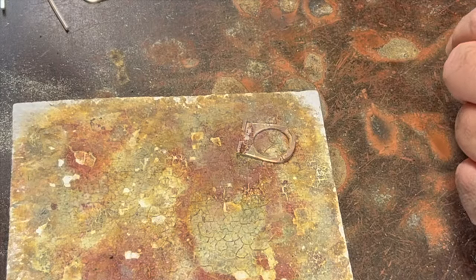I do what's called pick soldering most of the time, and it's where you pick up a little bit of solder on the end of your soldering pick. If you're interested in learning how to do that, I'll put a link to my video up there. It's a really good skill to have. It's improved my skills immensely when I learned how to do that, so check that out.